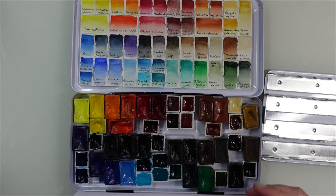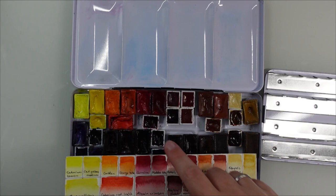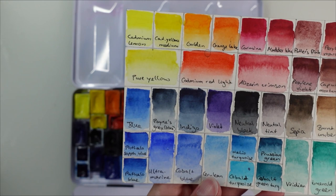Over the years, I bought some Schmincke Horadam paints whenever I watched a YouTube video and I thought that the color looks particularly cool, but I didn't realize until they arrived that some of them looked really similar to paints that I already had. For example, the Meadow Lake looks really similar to the Alizarin Crimson, and Schmincke's Burnt Sienna looks very similar to White Nights' Red Ochre. Even worse, I bought both Phthalo Sapphire Blue and Phthalo Blue from Schmincke, only to see later that they look identical to White Nights' Blue.